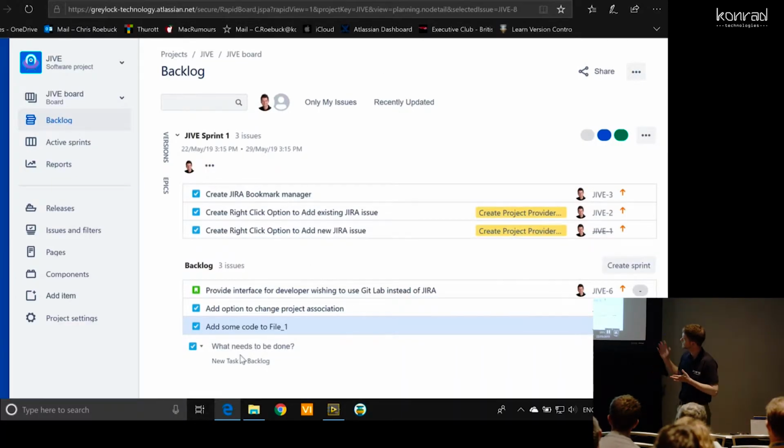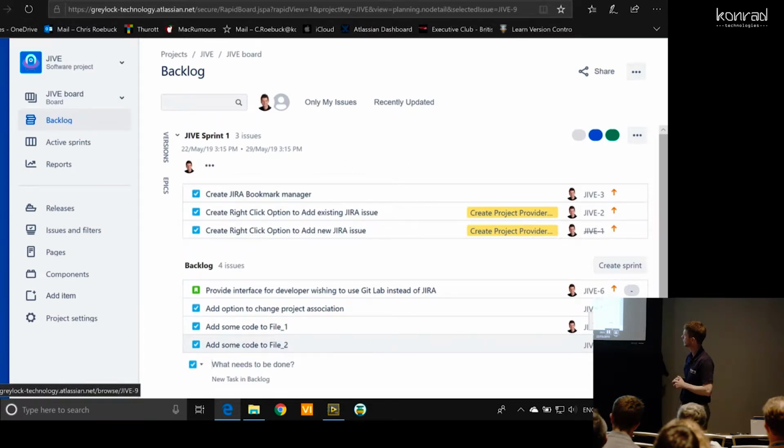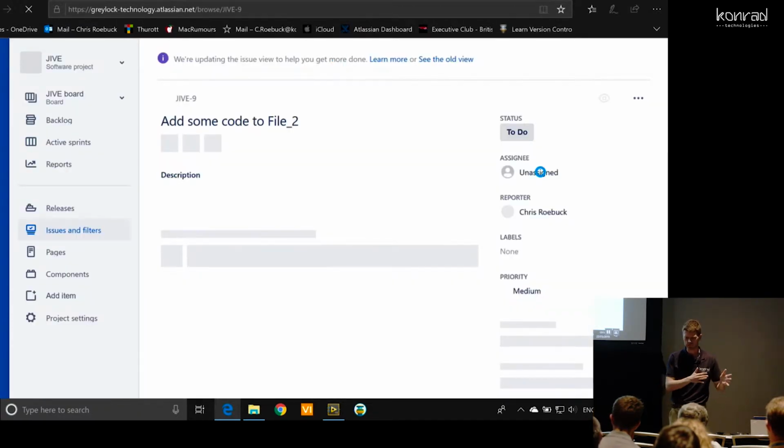But I thought I'd look at, well, how does it affect me? What does multitasking and task switching do to me? So I had a look at my workflow. And it was typically, well, I'd be in some LabVIEW code and realize I need to come back and fix this. I need to add a feature to this LabVIEW code. So I'd go into JIRA and I'd create a task saying I need to add some code to a particular file. And I'd create my JIRA ticket and I'd go ahead and assign it to somebody, and I'm in my web browser, but I've context switched. I've come out of LabVIEW and I've gone into my browser window. And well, I'm going to go ahead and assign it to me.